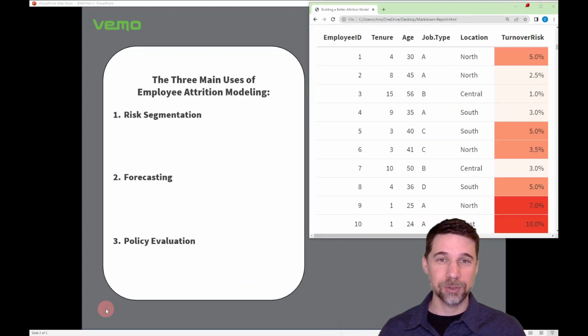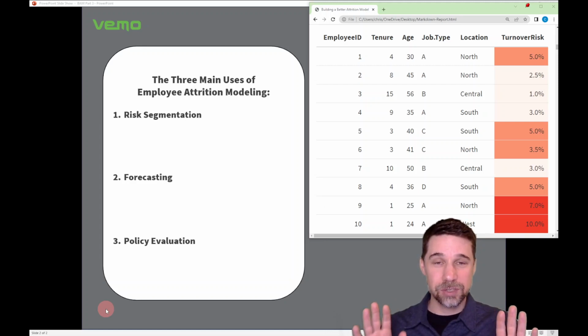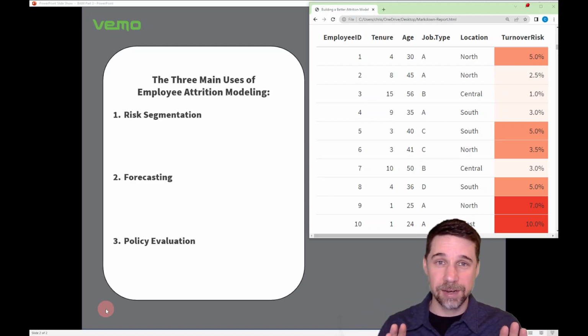And just so that we're able to visualize our entire workforce all at once on one page, let's imagine we have an organization with just 10 employees. And you can then extrapolate this to an organization with thousands or tens of thousands of employees. So here it is. This is our workforce of 10 people. And we've used our turnover model to assign a turnover risk to each of these 10 active employees. And you can see for each of these employees, we have their tenure, their age, their job type, and their location. And each of these four traits have been factored into the turnover risk.